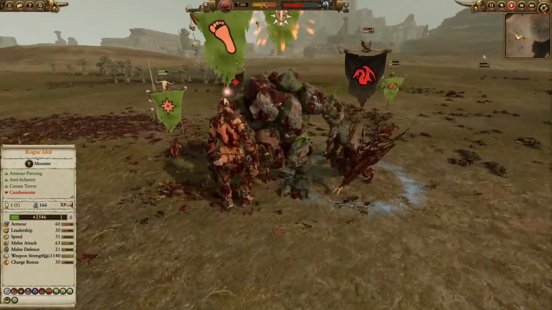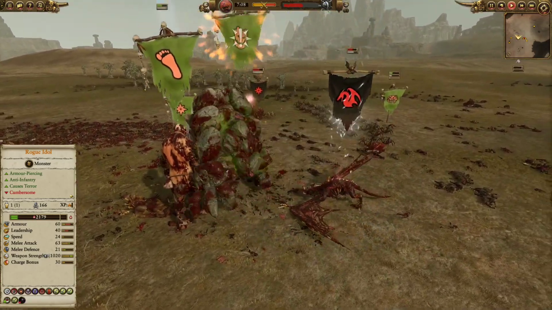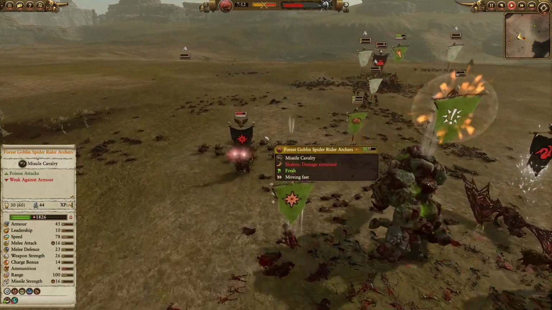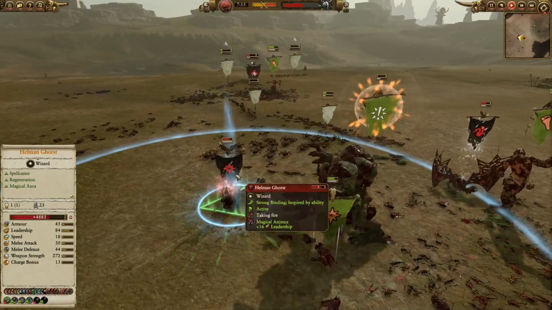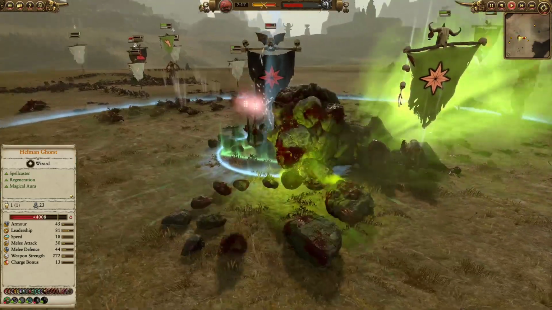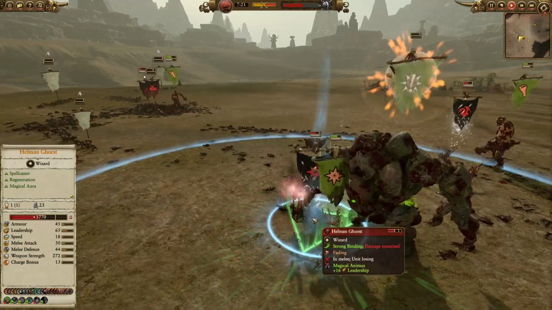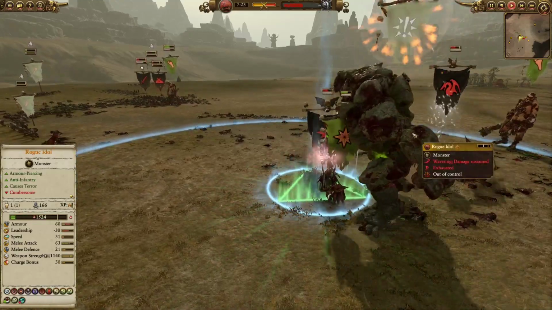And he charges in with that Terrorgeist. Doing good damage on the charge as Wurzag tries to chase down Helmengorst. We do have Spider Riders here, who I probably should have just kept in melee here to lock down. But look at that Rogue Idol just collapsing his giant body onto that Necromancer there. And now Wurzag is going to get engaged.